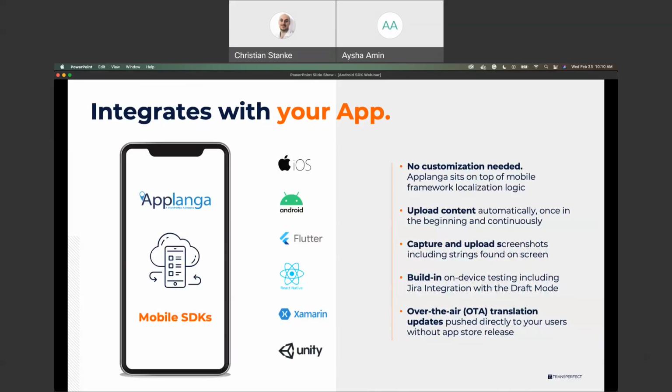You can also customize your integration options. So some developers will actually combine options to best support both their development and their localization needs.